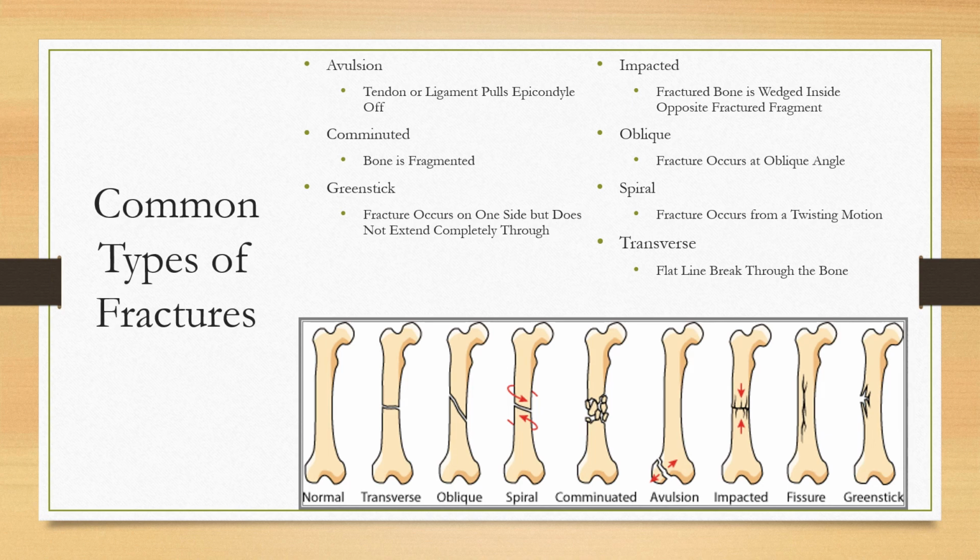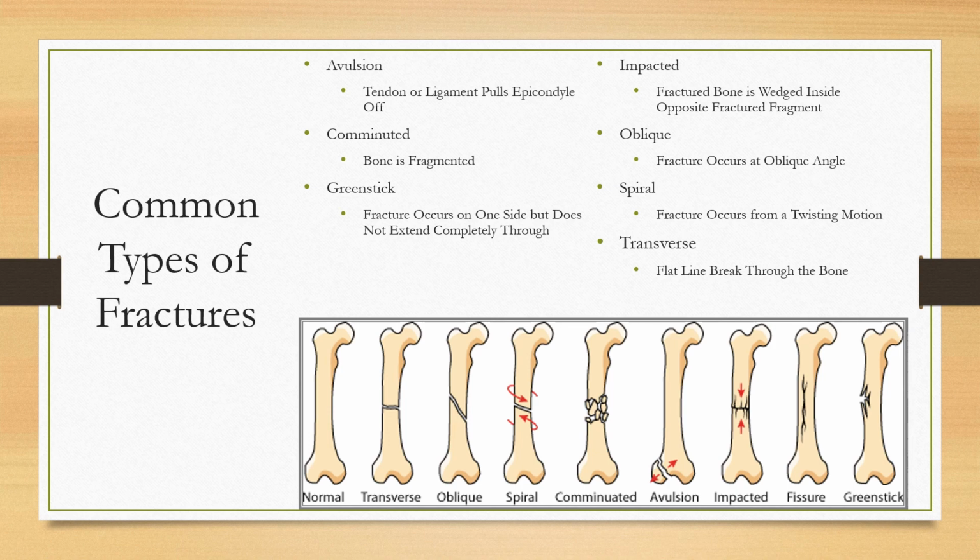Okay, so let's just do these terms at the top here, and then that's probably going to complete most of them at the bottom anyway. So what's an avulsion fracture? So an avulsion fracture is, say you go over on your ankle. So you go over a sidewalk and you twist your ankle really badly, and you immediately get lateral ankle pain. And you have an x-ray, and instead of the ligament tearing, the ligament actually pulled a little piece of bone off. And that piece of bone we call an avulsion, so an avulsed piece of bone. So the ligament stayed together, but it pulled off a little piece of bone. That's all it means. Okay.